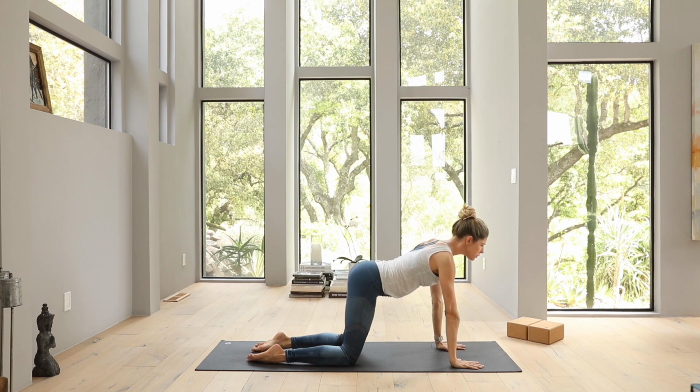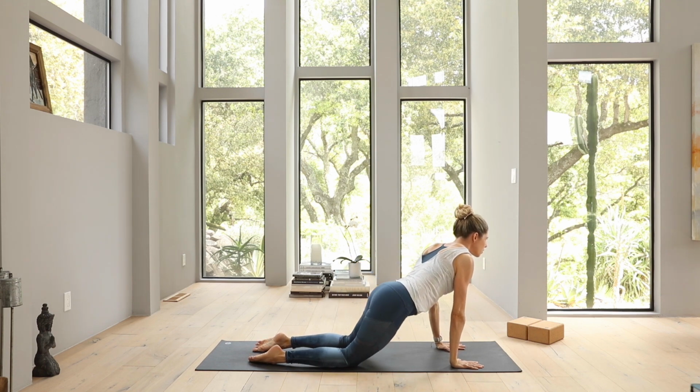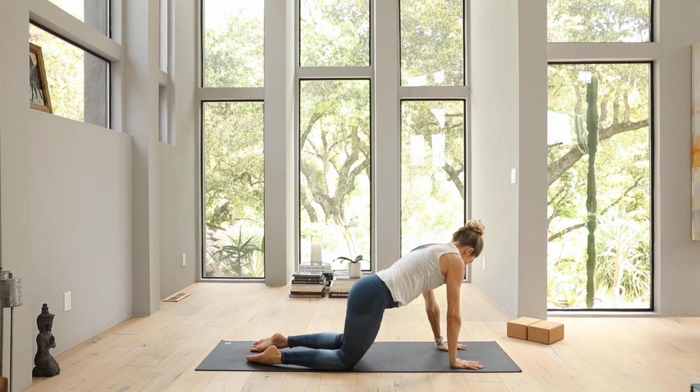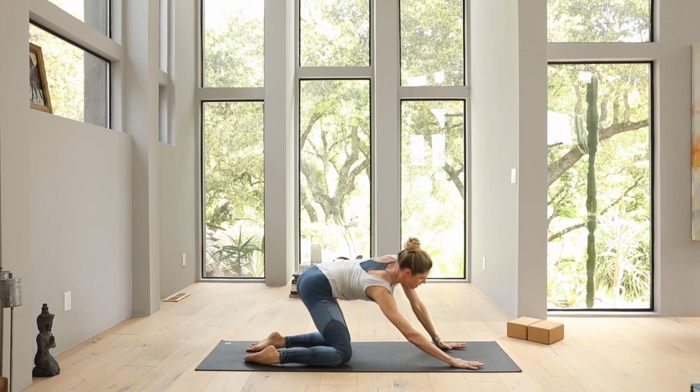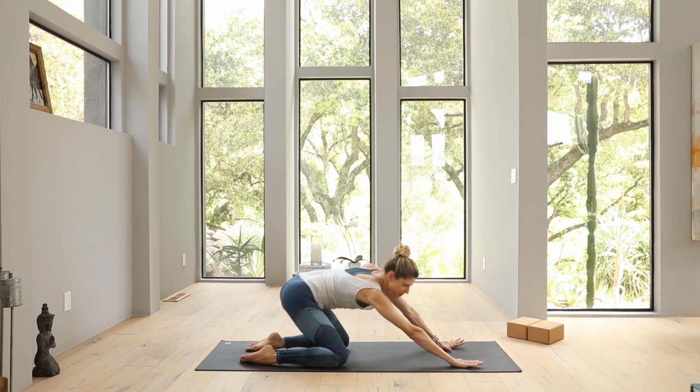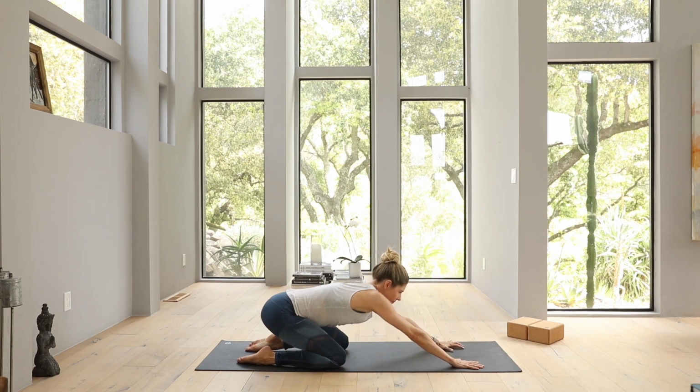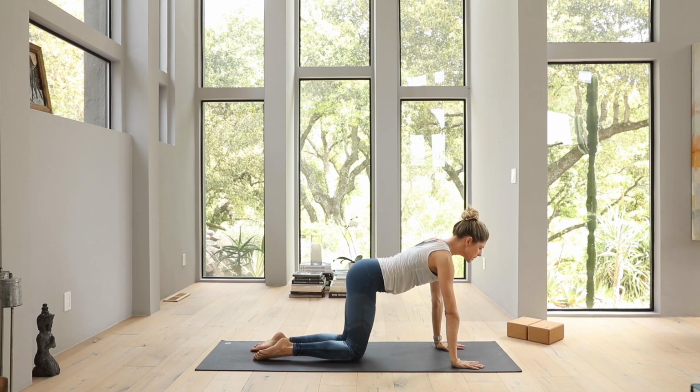Right from here, we're just going to hinge forward into the hips and then circle all the way around one direction. And then give that other way some love, shift the other way. Right back up through neutral spine.